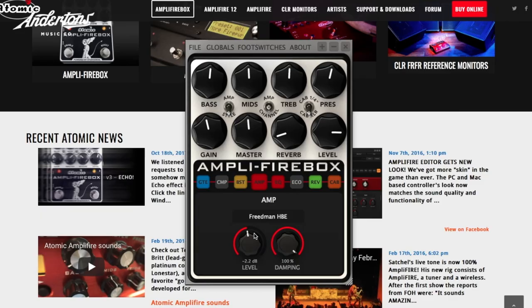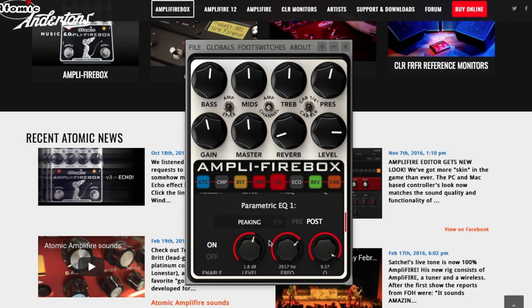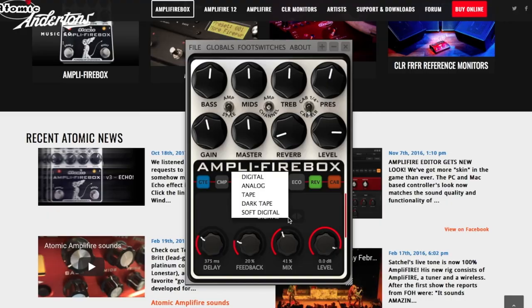You've got a whole EQ section that you can set pre or post, with a parametric 1, 2, and 3. You've got echo, which says eco. Eco mode? It's eco-friendly mode, so it turns off after 10 minutes. Then in there, again, you've got your digital, analog, tape, dark tape, or soft delay.